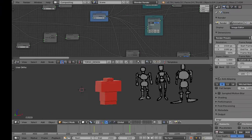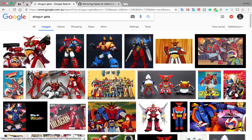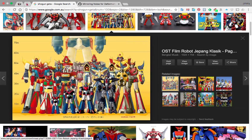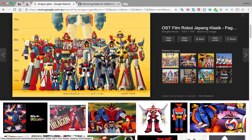I actually base this on an old Japanese robot anime. One of them is called Shogun Geta, but there's a whole robot design. They are famous, they call it Super Robot War, but I think these guys are really incredible. They're really basic, simple. If you look at the limbs and the arms, they are super simple robots, but they are actually nicely designed. And they all have a similar kind of template.